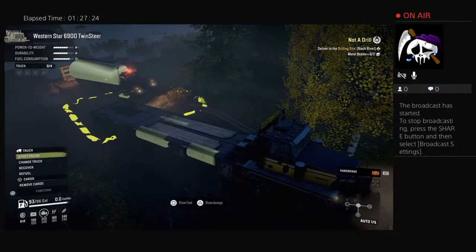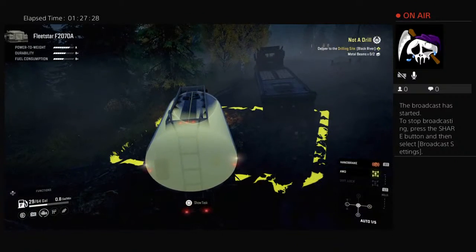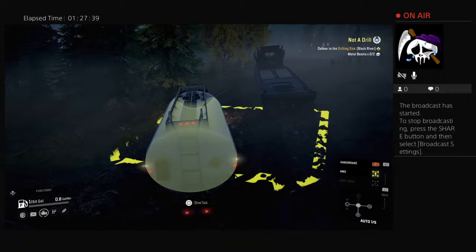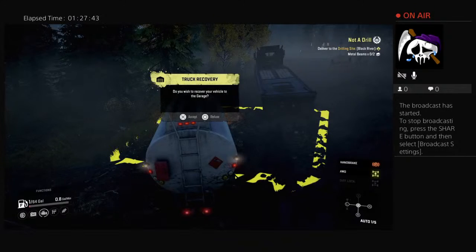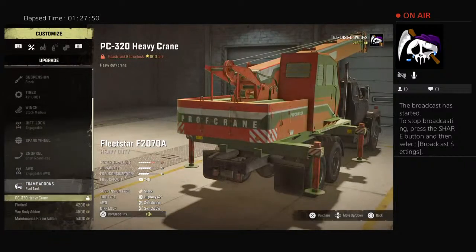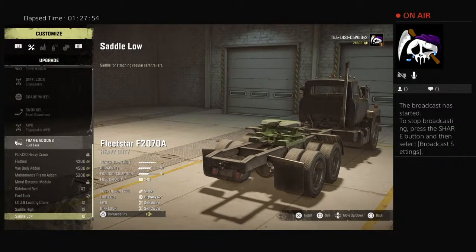And I want to change trucks to that one. And let's just do one last refuel if we can. Tanker, nah, won't let us. Too far away. Okay. Recover. Back to customise. Down to frame add-ons. And down to saddle low.